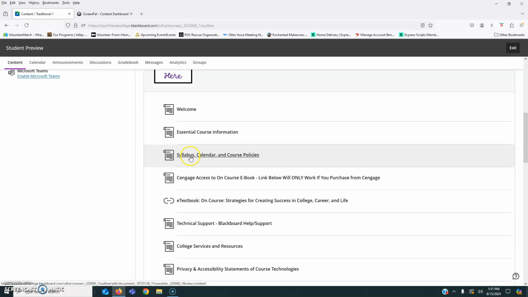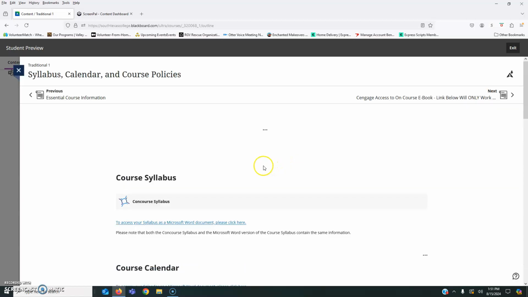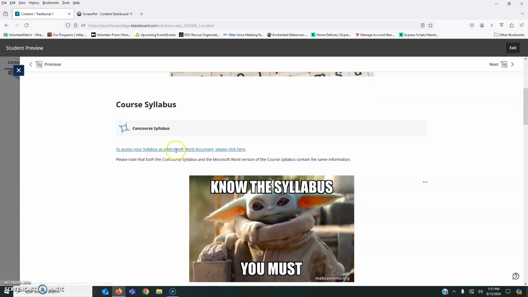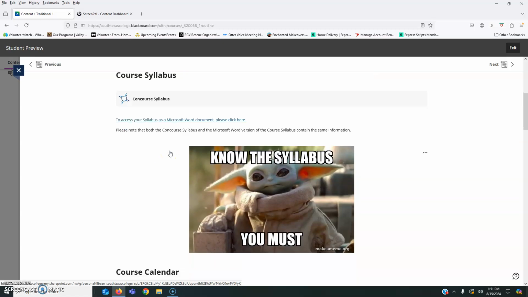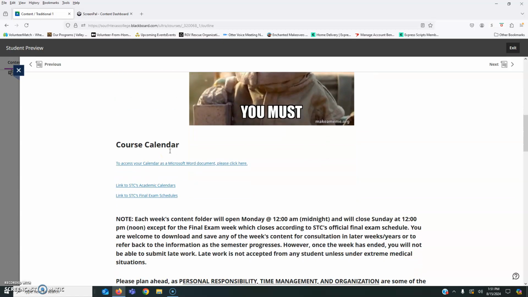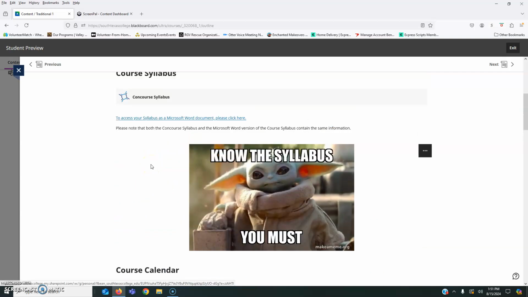Okay, the next section: Syllabus, Calendar, and Course Policies. Two critical pieces of information that I have available for you. When you go in here, you can see the course syllabus is available to you in the Concourse version, but I also have it available to you in a Microsoft Word version. You also see that the course calendar is available to you, again, in Word, but it's also available to you in the syllabus as well.